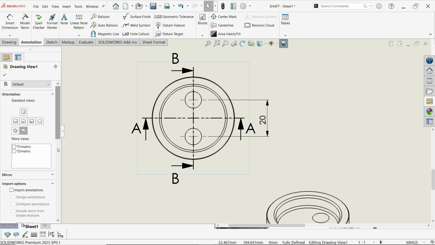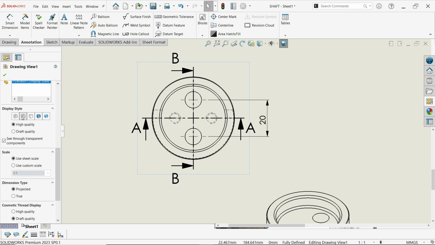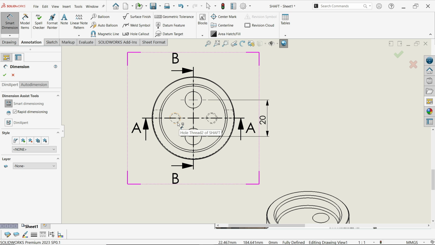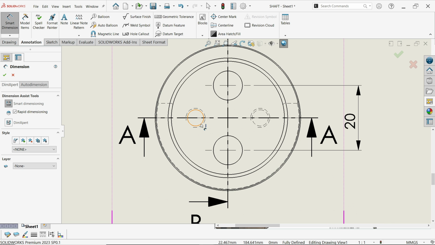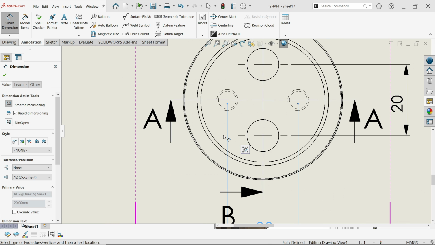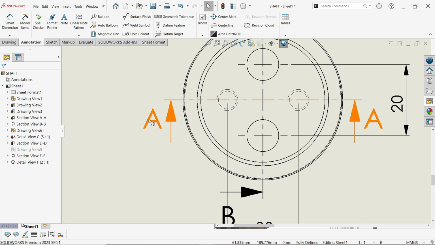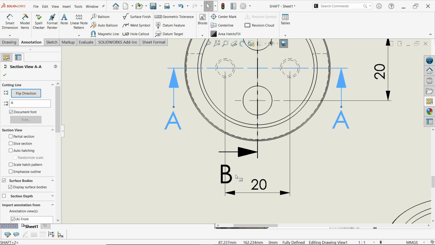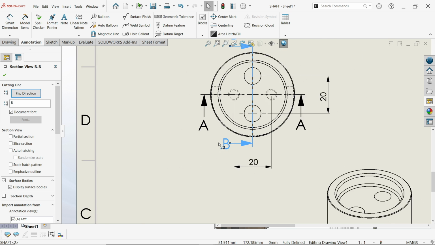Make this drawing also show hidden line visible. Okay, let me arrange arrow so that it looks more practical.